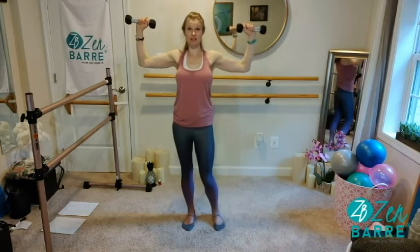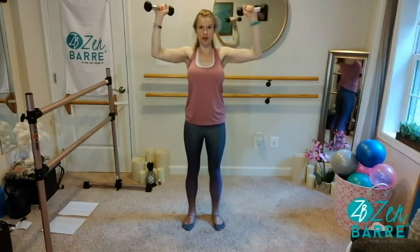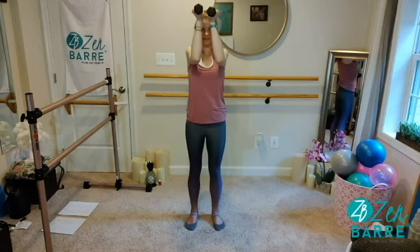Now we're going to do chest squeezes here. So squeeze and open. Imagine there's a wall behind you that you're hitting. So just open to that wall here. Squeeze the chest, open the arms, squeeze, inhale, exhale. Oh, I can feel my shoulders. Good thing that we're doing biceps next. One more set, then we pulse.